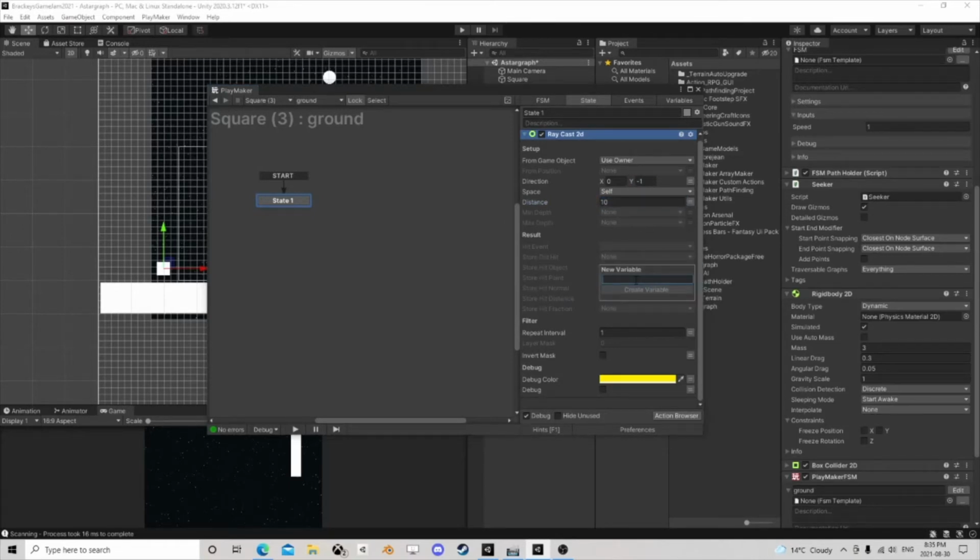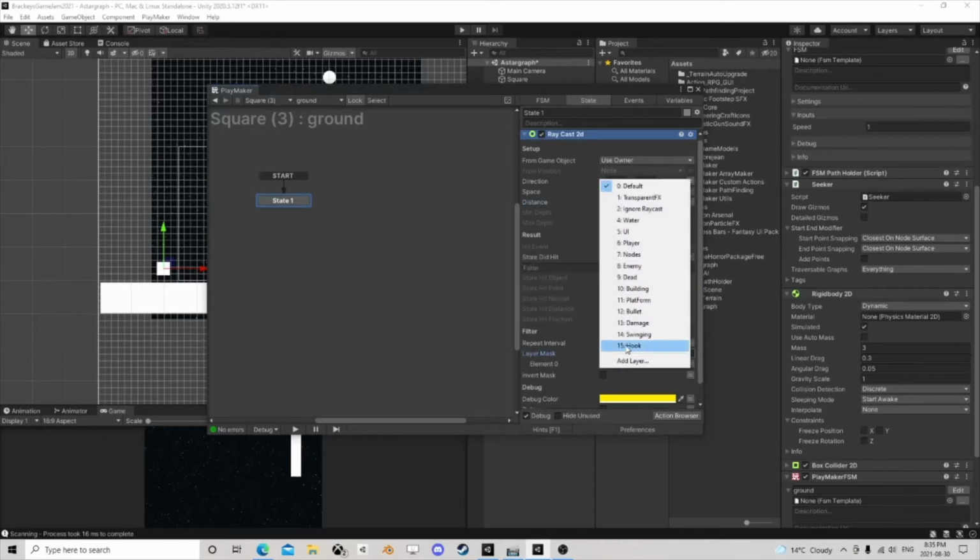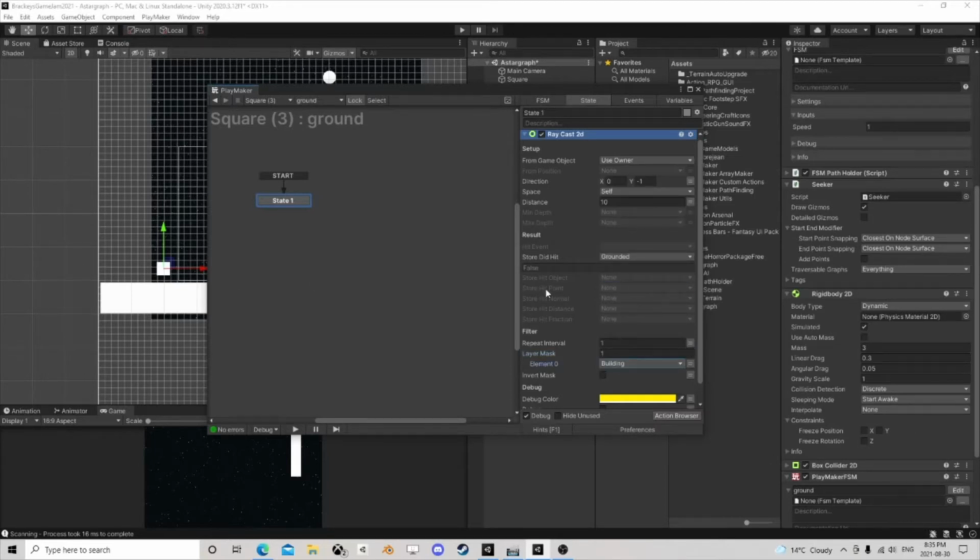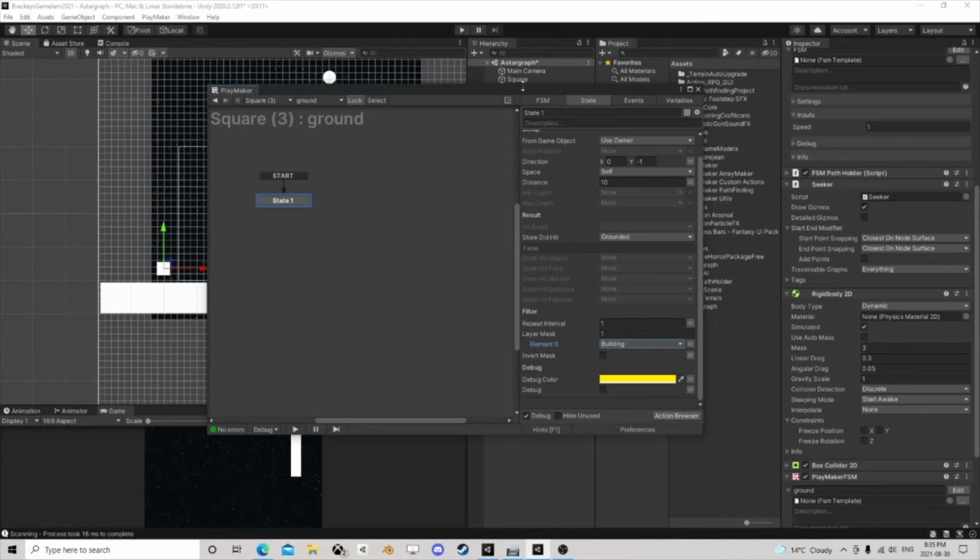Store did hit. Grounded, and we're going to use the layer mask of, we're just looking at, you know, whatever that mask of our thing is. And I'll turn debug on so we can see where it is.